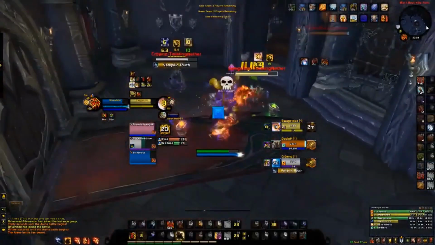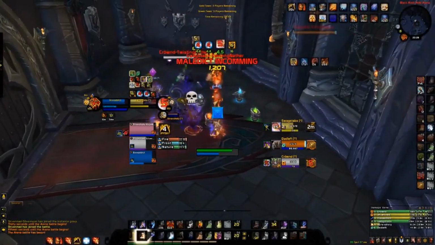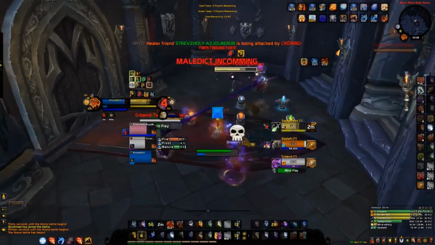You just start casting. What I like to do in a situation like this is I will start Chain Lightning if they are all stacked on top of each other, mainly because it generates Maelstrom faster. I do think it's pretty helpful. Now here again, you can just start spamming Purge if you're not going to get too much damage out. You Stormkeeper or you Malediction onto him. You start just spamming him with damage.